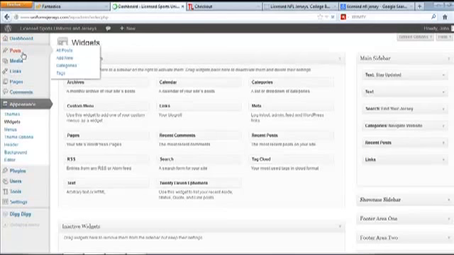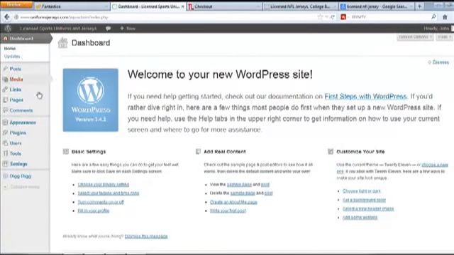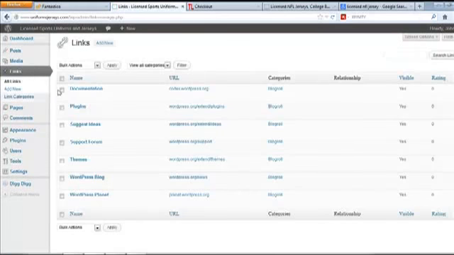On the left hand side, we're going to click on links, and we're going to fix our links here. So you will see here under links all these different links. None of these links that come in by default in WordPress are you ever going to need to link to again. So most of the time you can just come in here, click that little checkbox up here which will highlight all of these, choose bulk action, choose delete, and then click on apply.